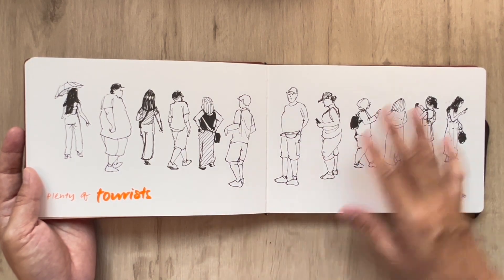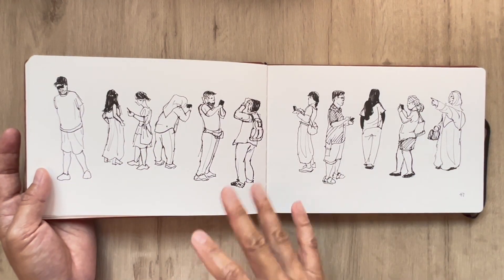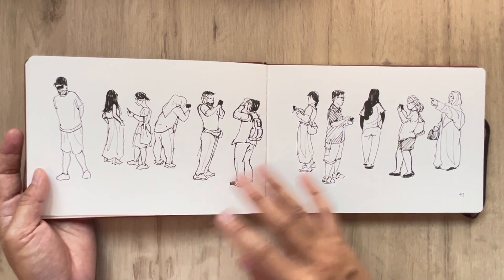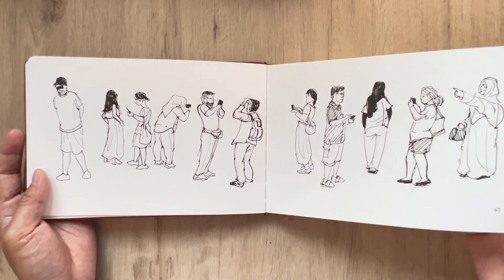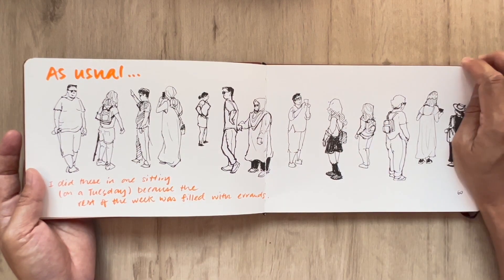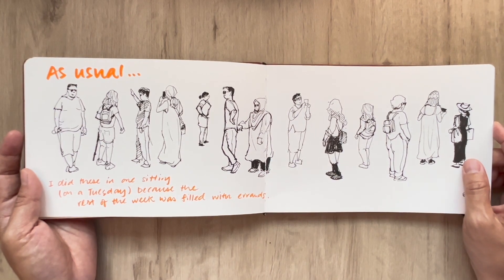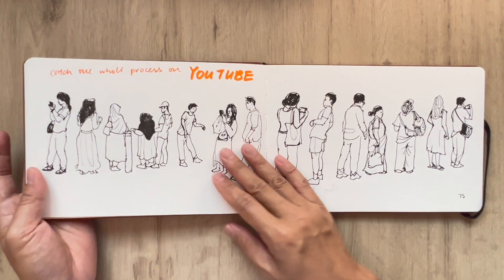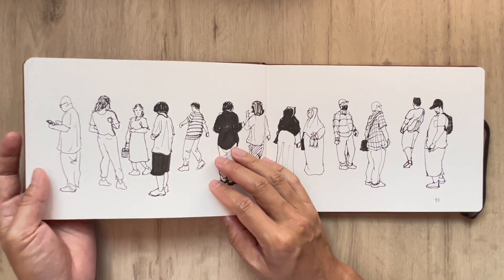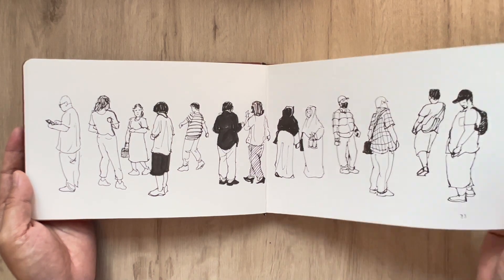On this day I did take a break to meet a friend. I was really busy that week, so I only started this on a Tuesday, met my friend for lunch in the afternoon, then came back for the afternoon to late afternoon to complete this. All these sketches were done at Kampong Glam. You can find this on YouTube — One Week 100 People sketches on Alvin Mark's Studio, the 2023 edition.